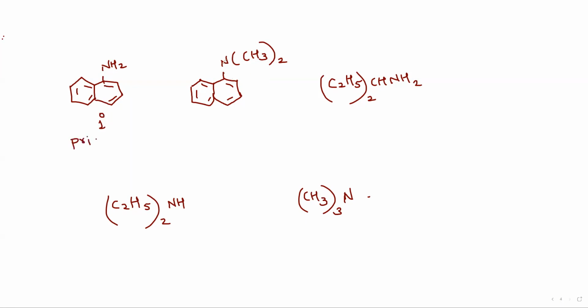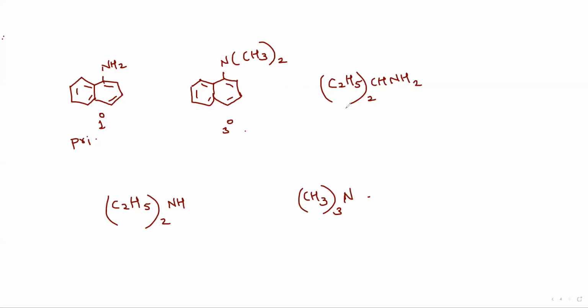Let's move on to this. Here only a nitrogen atom is there, and two CH3 groups are attached to nitrogen, along with these rings in place of one hydrogen. That is, all three hydrogens are replaced, which means this is a 3 degree amine. You can't see any hydrogen present here along with nitrogen.